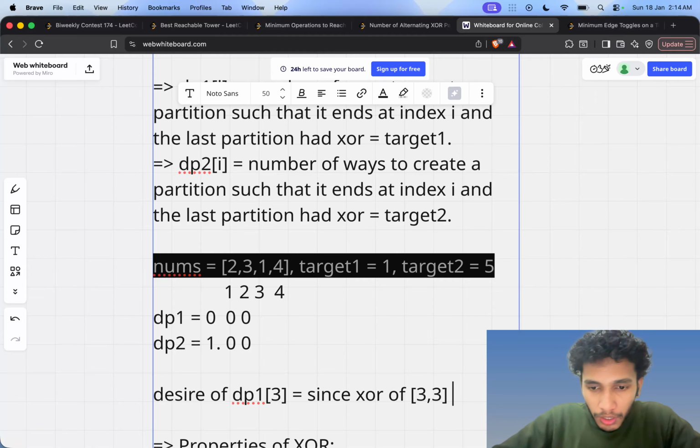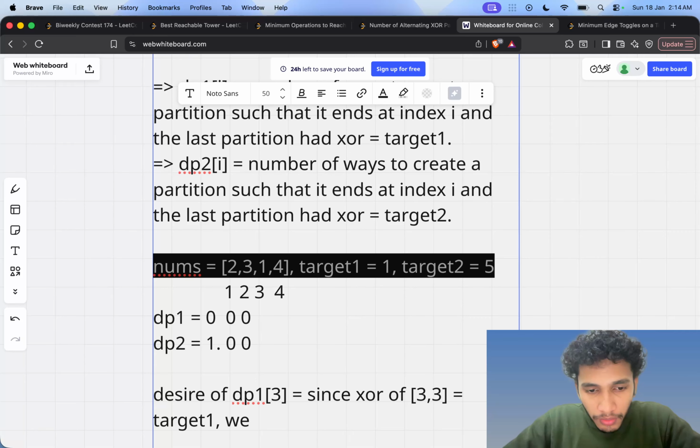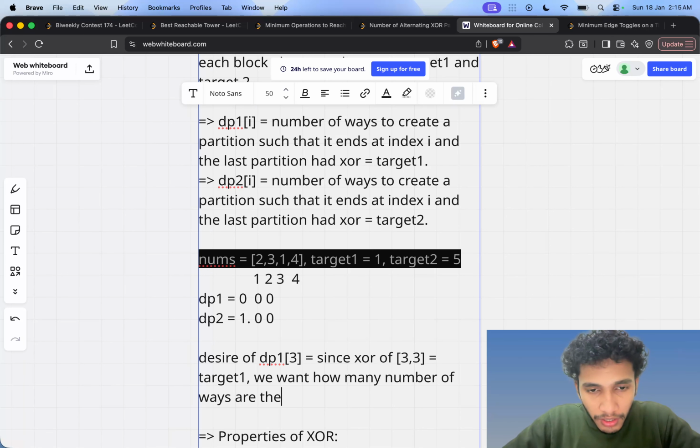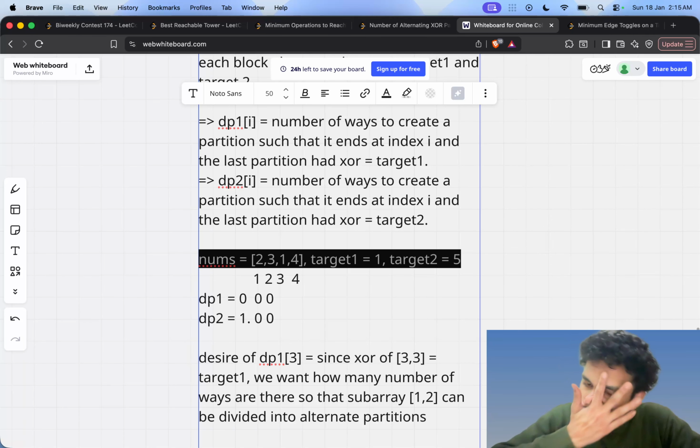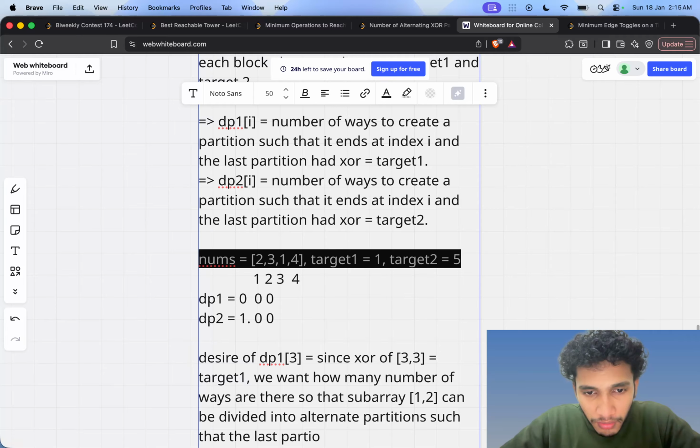Since XOR of subarray 3 to 3 equals target 1, we want how many number of ways are there so that subarray 1 to 2 can be divided into alternate partitions such that the last partition is equal to target 2.